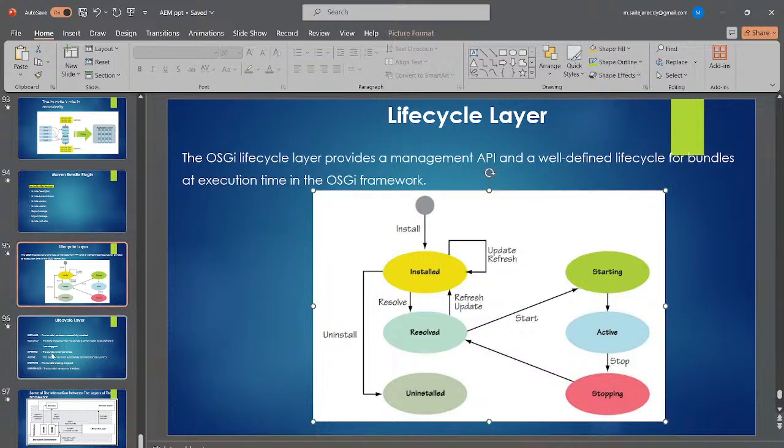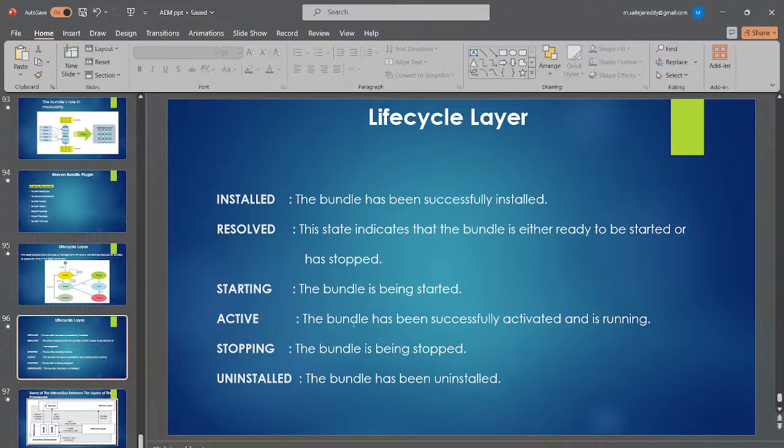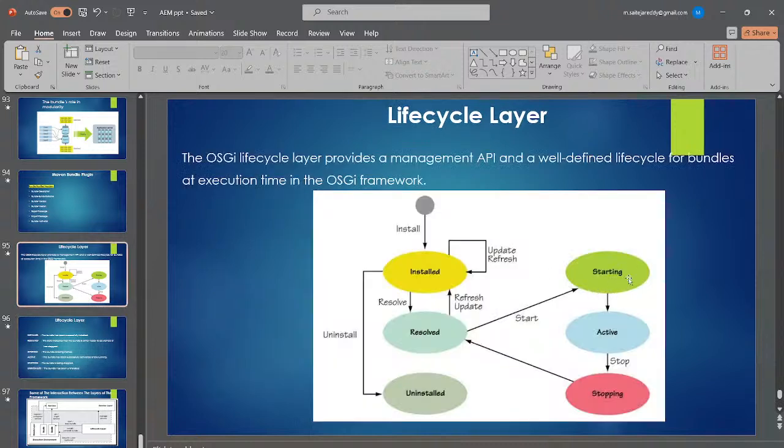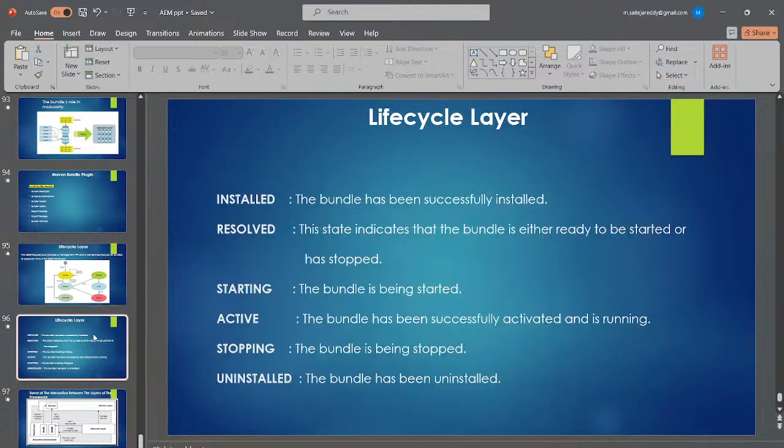Here the bundle will start, and we have active, the bundle has been successfully activated and is running. Where we can see this position means, after the bundle started it will be successfully activated in this position. And we have one stop option, it was showing that. And if we have stopped that bundle, automatically it will be uninstalled, then the bundle has been uninstalled.